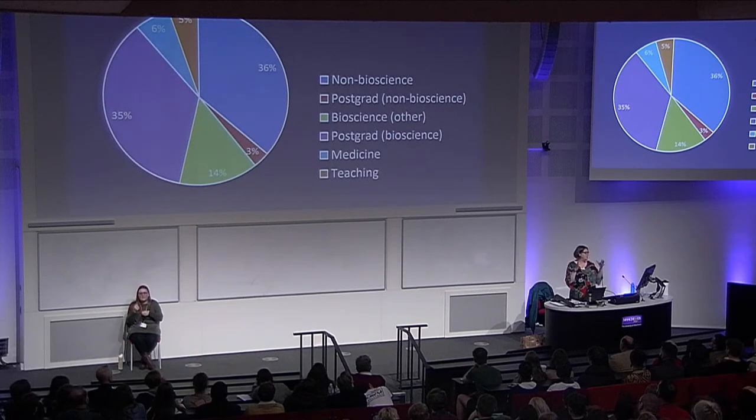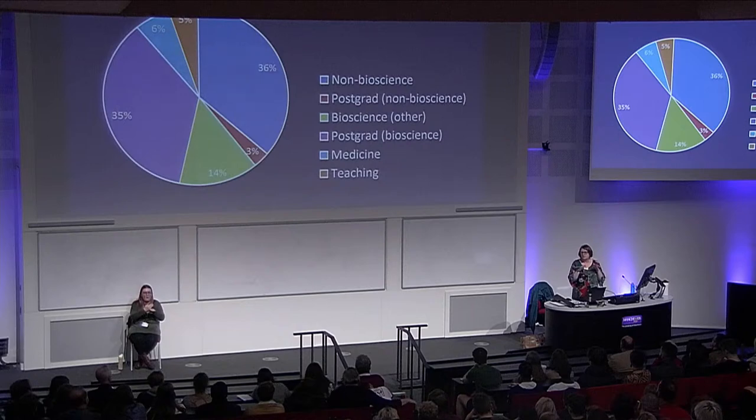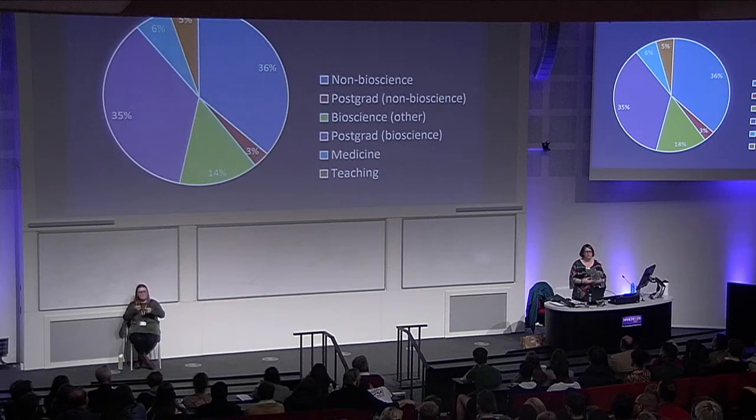But you can see a massive big chunk, 36%. So a lot of people go off to a degree, go off to a career that isn't actually using their bioscience as such. So it didn't really matter which year one module you did or year two unit you chose that you're agonizing over, because what they're interested in is you having skills. So graduate skills, being able to write, being able to talk, being able to argue a point, being able to give presentations, time managing, taking responsibility for what you are doing. We need more of that in this world.